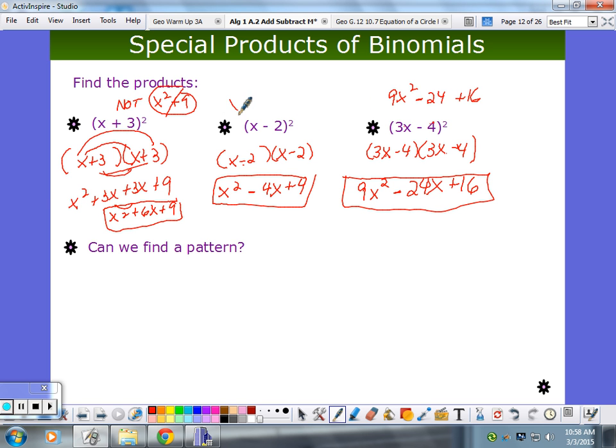So let's see. You square the first one. That's this. You square the minus 2. That's that. Multiply these two times 2. So negative 2 times x, negative 2x, times 2, negative 4x. Let's try it again, right? So square the first one, square the last one, and then multiply times 2. 3x times 2 plus 6x.